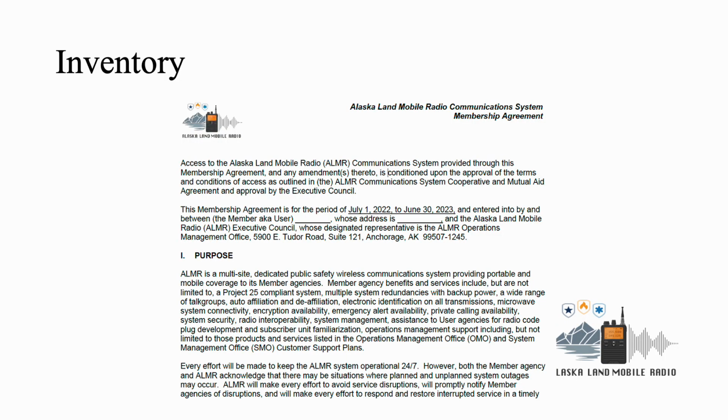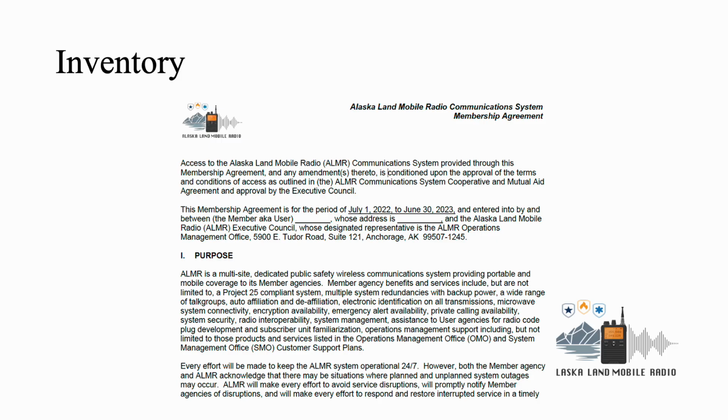Once each year, the System Management Office will send the authorized point of contact the current radio inventory. This inventory lists subscriber units, as well as keyloaders and talk groups that are assigned to each member agency. It is the responsibility of the member agency to review the inventory and make any changes with the help desk if there are discrepancies. This can be done on the subscriber request form or through other communication.